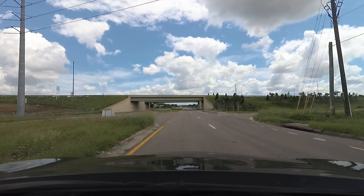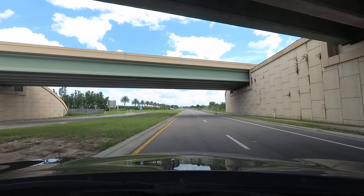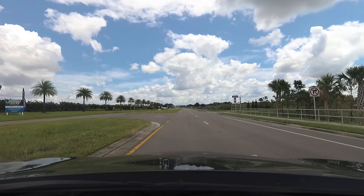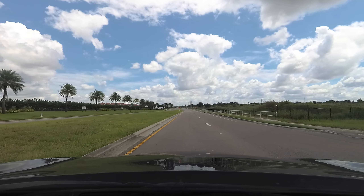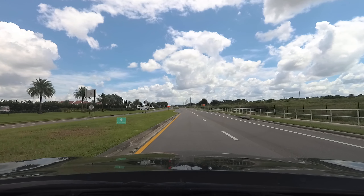Up here on the left is Lakeshore. This is a Toll Brothers community — fantastic homes in here, absolutely beautiful. As far as all of the luxury homes around, most of the home builders have a luxury line, but I don't think anybody makes them quite like they do. Toll Brothers is just fantastic.